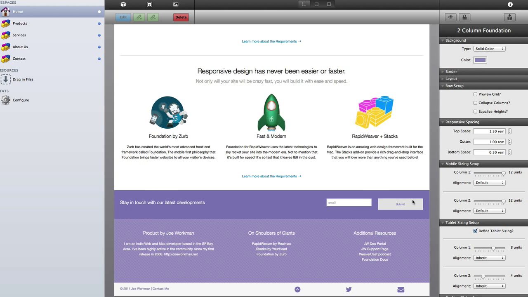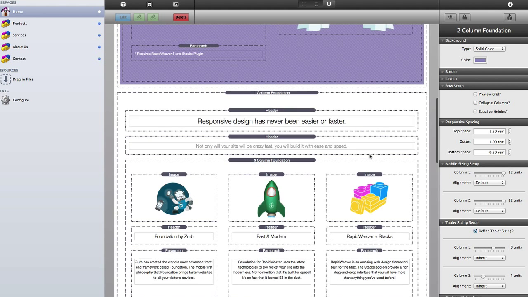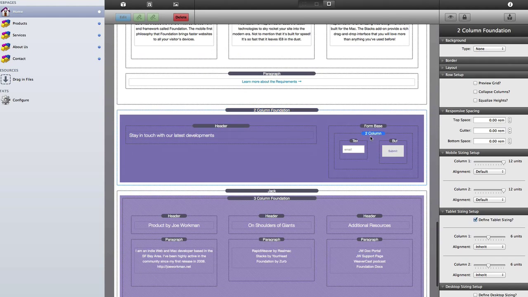Okay, looks a little bit better. But I think we can make it even better. So this form, if you noticed, there was a gap between the input and the button. And we don't want that. So what we're going to do is collapse the columns. We're going to make sure that there's no spacing at all between those columns.